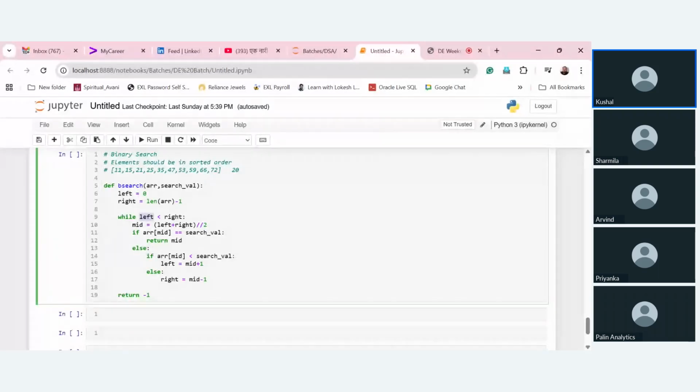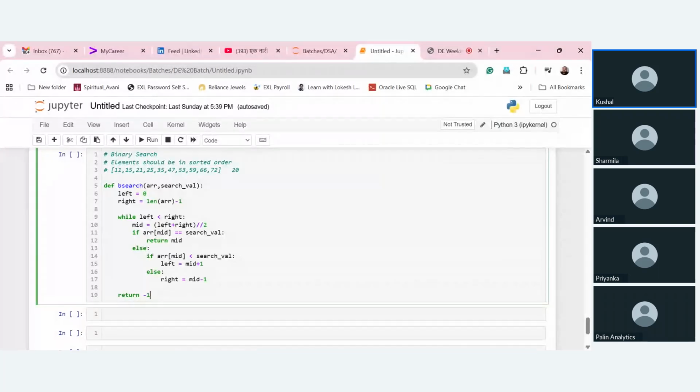Either left is equal to right, or left is greater than right, this loop will be terminated. So when left is here and right is here, then mid will again be 0 only. This mid will then be compared with this, and then right will come to minus 1. So at this point of time, this entire loop will be terminated, and this minus 1 will be returned, which will indicate that the element has not been found.